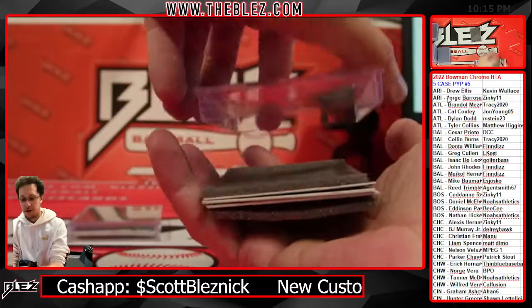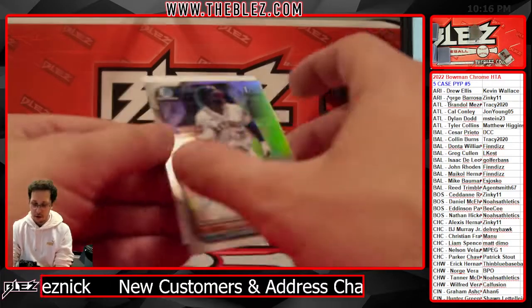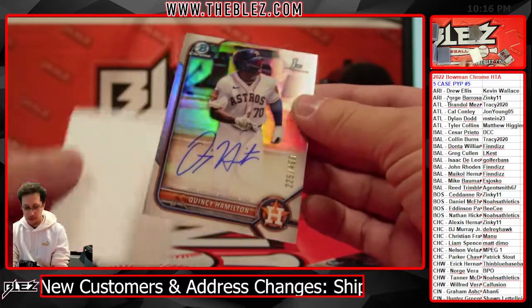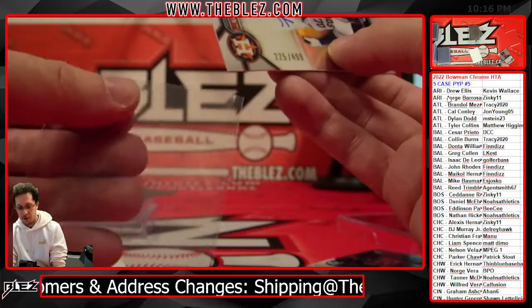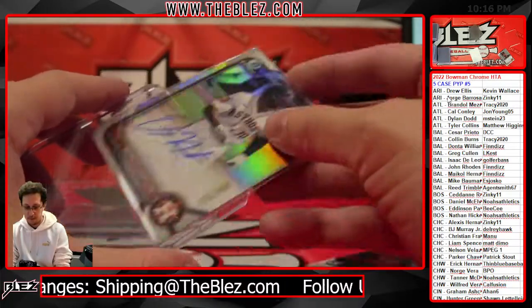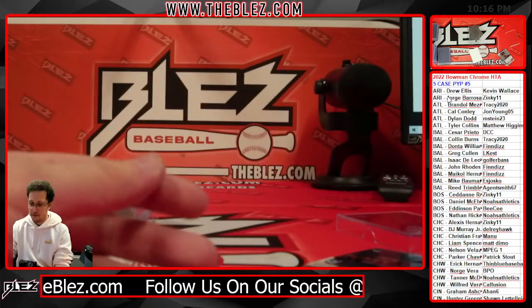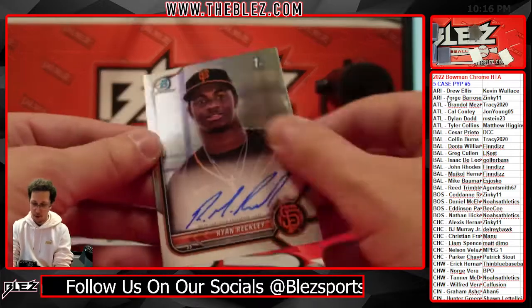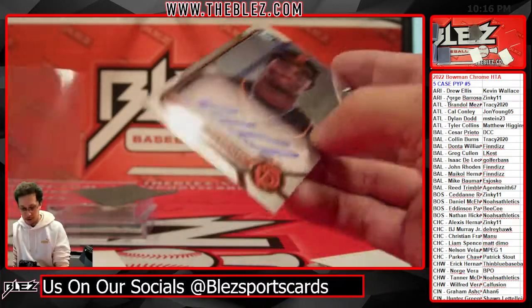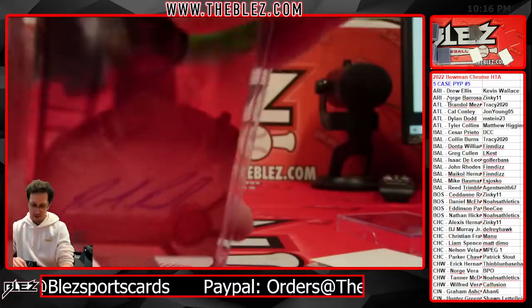All right, let's see what this case has to offer. This case has to offer a refractor of Quincy, 225 out of 499. It's cooled off for a second, but I feel like we'll pick it back up in a moment. Ryan Reckley on the G-Men. Our first Ryan Reck. We like Ryan Reck.